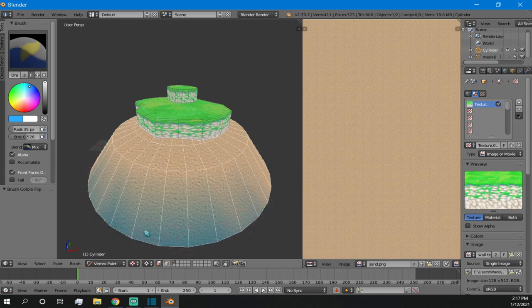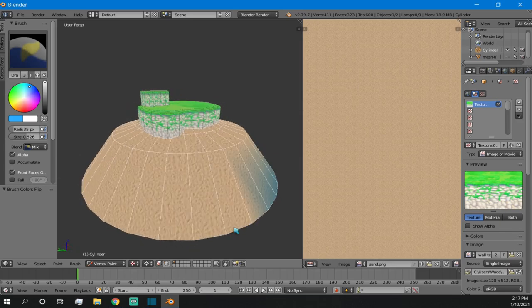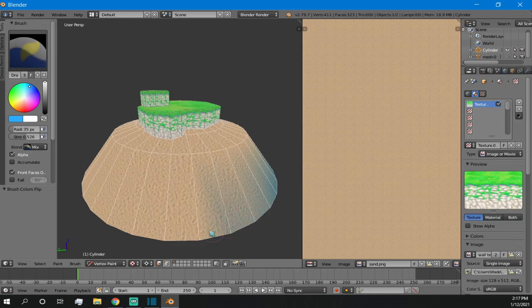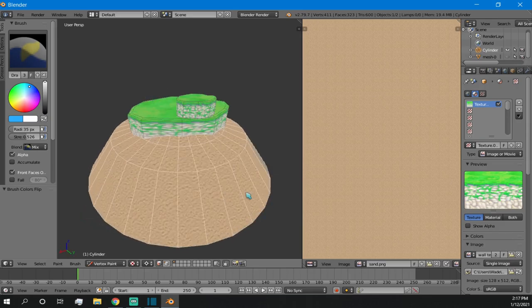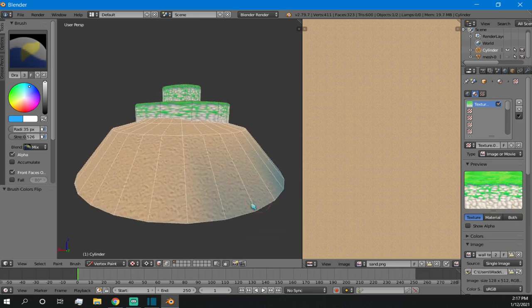And so now you can see we're really making it look blue. Vertex painting, you can think of it as like spray painting over top of the model. You're taking your can of spray paint and you're spray painting over top of just the vertex, and that data is stored in the model's file and it lets it look a little bit better than had you not vertex painted it.